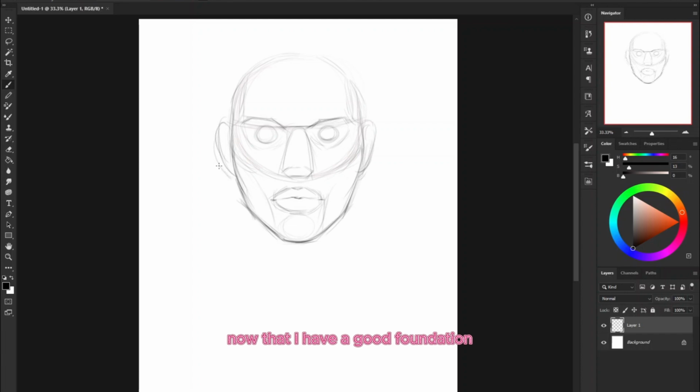Now that I have a good foundation, I'm starting to sketch out the features. I started by drawing the eyes, trying to keep them roughly symmetrical. The thing is, your characters don't need to be perfectly symmetrical. Most people's faces in real life don't achieve that level of symmetry. When sketching, I don't worry about details like that, as long as it looks clear to me, because the real pain is in the painting. We keep the suffering till that part. That's mostly my thought process when sketching. I keep fixing the eye till I get the result I want.